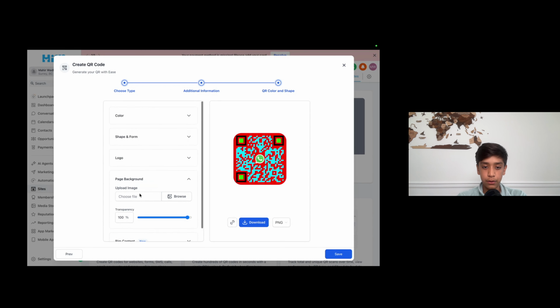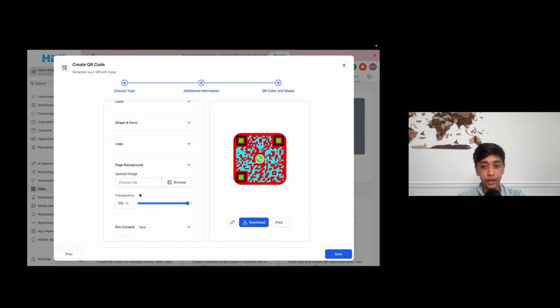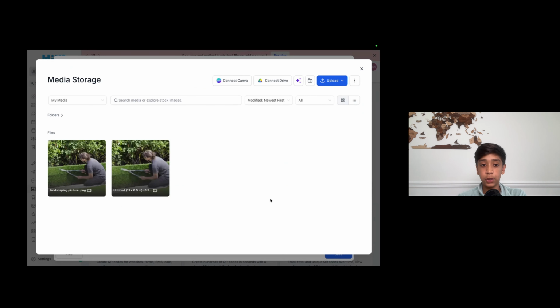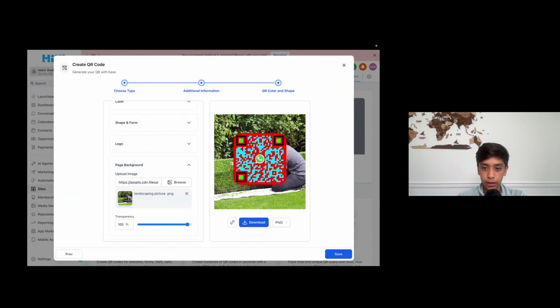The page background. This is basically the same thing as the logo, but the background of this. You can upload it, or just for example, I'm going to take this picture and insert it right here.